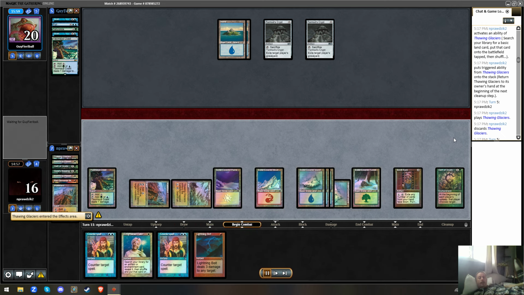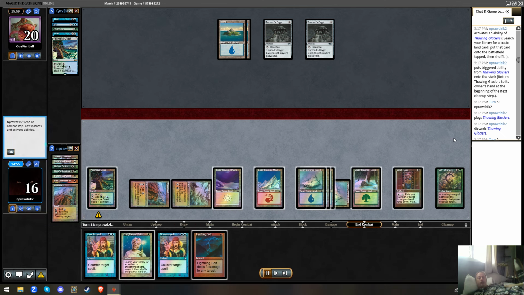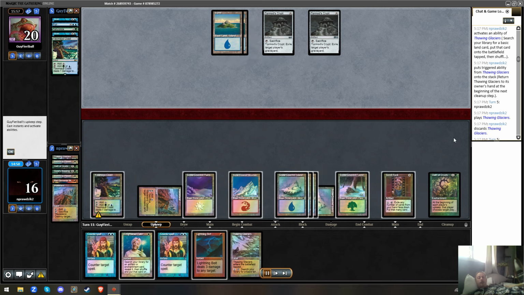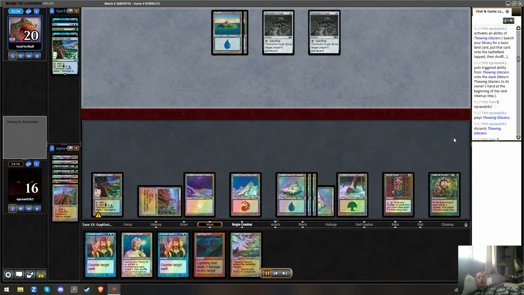Okay, getting that last island, the one that I put back. And then I'm going to put Thawing Glaciers down, and then I'm going to use... I decide rather than using Thawing Glaciers to run the Scroll Rack, because there's three more of them in the deck, I'm going to put it back into the deck and get new cards, and then I'm going to ET it away.